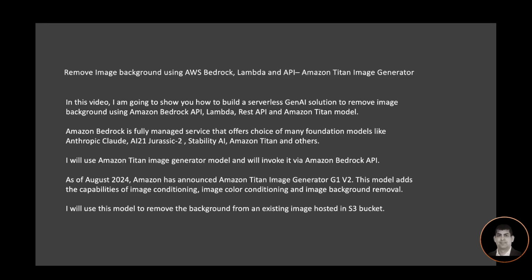Stability AI Image and Titan Image Generator are two popular models for generative AI image generation. Titan Image Generator is the image model by Amazon. Amazon Bedrock service provides integration with both image models. However, I'm going to use Amazon Titan for this workshop. Keep in consideration that each model has its own set of parameters, so when invoking the model via Bedrock, pay attention to the parameters required for the prompt.